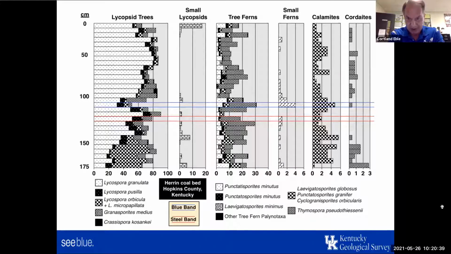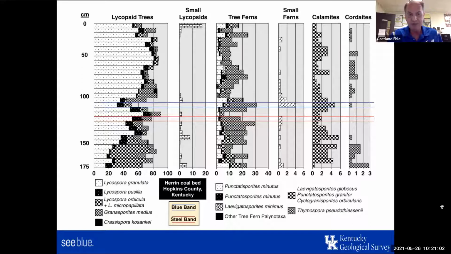But in this particular case, this was a new KGS record of having 39% sulfur in the form of pyrite in it. And it's named the steel band because it has so much pyrite in it. And when the early miners with their picks and shovels hit it, they probably had a lot of other colorful names for it.